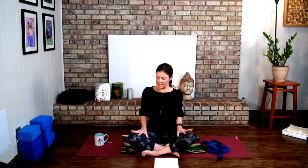And this, as I've said in previous classes, is called samavritti breathing, and it is a form of breath control, pranayama, and it helps to bring balance and calm to our body and mind. So with each inhale, grow nice and tall, and then as you exhale, keep the length in the spine and just begin to soften the body. Relax the shoulders, relax the jaw, let the knees gravitate towards the earth.